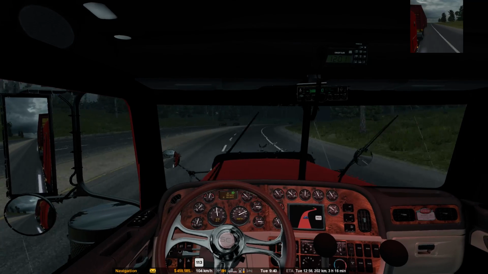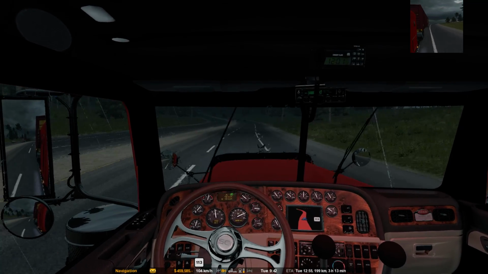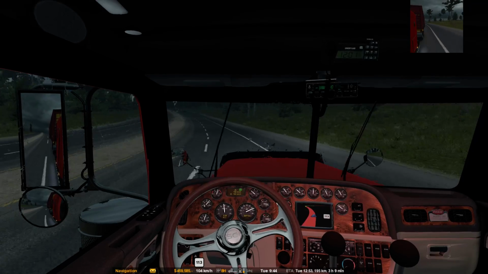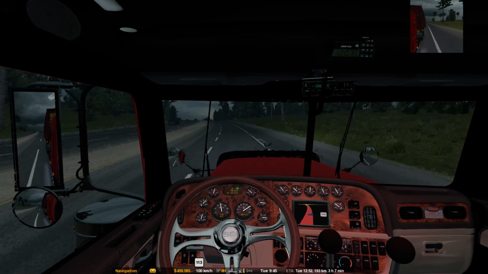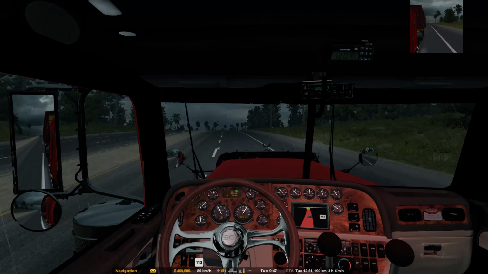Nice. So, I haven't seen any interesting mods for ATS yet. I haven't looked very closely either. And that's primarily because I have all the mods I want. Like, there's nothing where I was like, oh, I wish I had that. I'm sure there's lots of interesting trailers and some trucks out there, but I'm kind of partial to this truck, and that's why I haven't looked at very many other trucks, to be honest with you. It's downshift here.